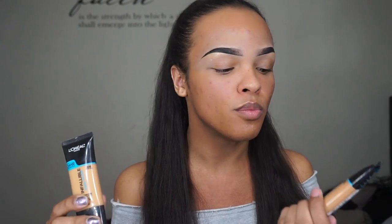Since my holy grail Too Faced Born This Way foundation does not match my skin tone, I cannot find the perfect shade that fits my face right, so I do have to go in and mix it with the L'Oreal Infallible Pro Glow. I mix them all together and then I put it on my face.